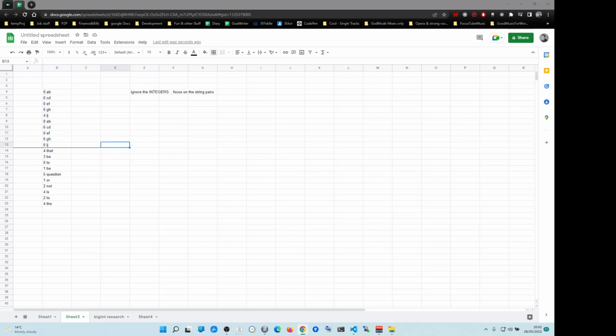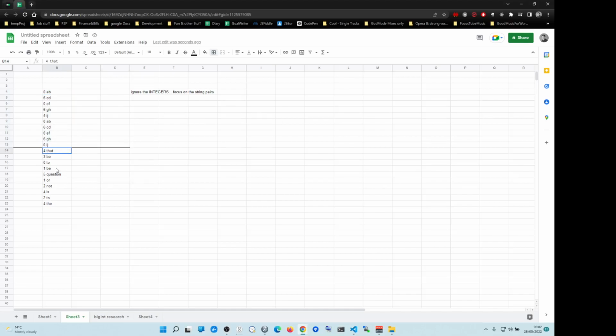Then what you want to do is sort the array, where the 0 numbers are at the beginning and 6 are at the end. And then they want you to flatten the array and return only the strings separated by spaces.